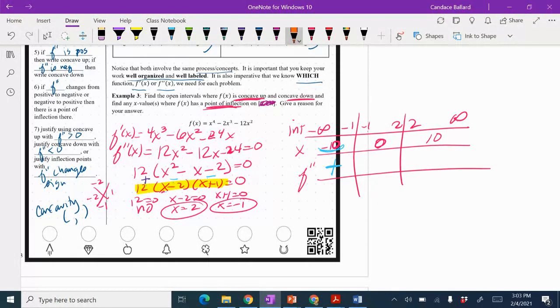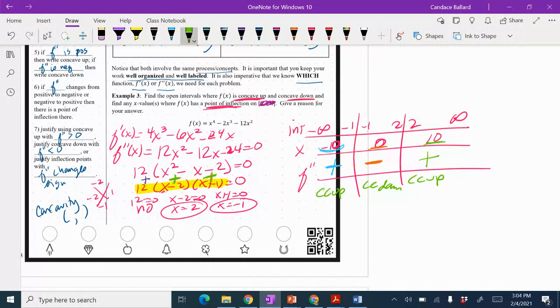Then I'm going to look at plugging in a 0. So when I plug in a 0 to this first one, it's negative. And when I plug it into the second one, it's positive. So a positive times a negative is negative times a positive is still negative. Then I'm going to plug in a positive 10. So 10 minus 2 is going to be a positive, and then 10 plus 1 is going to be a positive. So positive times positive is positive. So what this means is anytime I'm positive, I am concave up. And anytime I'm negative, I am concave down.